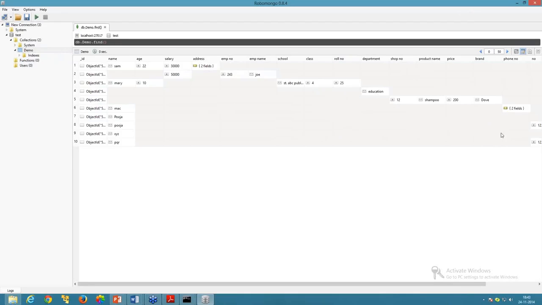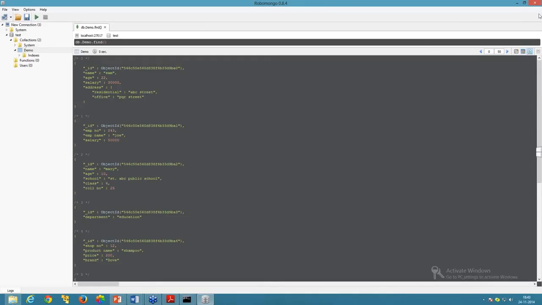Data like this can hardly be stored in a relational database, so for that we are using MongoDB. And now this is how the shell looks. In an actual shell, when you work, this is how your documents will look. This is document 1, this is document 2, 3, and this is how your documents are represented.